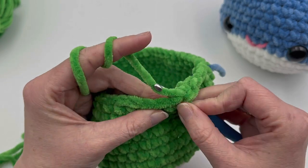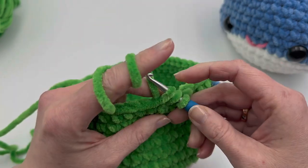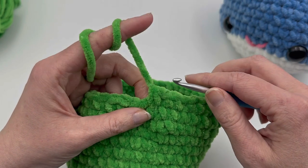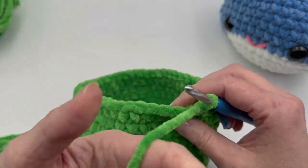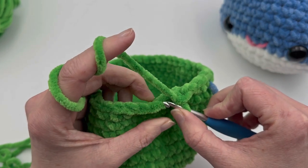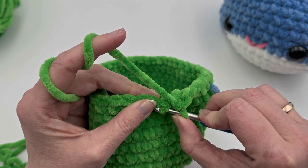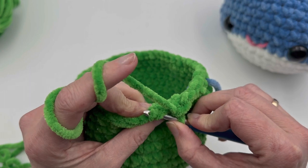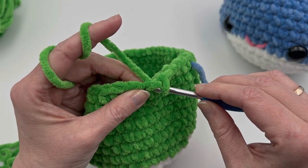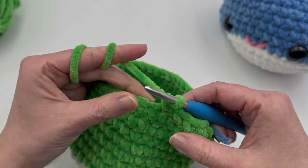So normally you can just go here and grab the yarn and pull up a loop, and go here and grab the yarn and pull up a loop, grab the yarn and pull through all 3 loops, but you can see a little bump there. So this is why we're gonna do an invisible decrease. That means you're just gonna go through the front loop only. So here is the stitch. You go through the front loop of that stitch, and also on the next stitch here. Then you grab the yarn and pull up a loop and pull through those 2 loops. You have 2 loops on the hook, yarn over and pull through 2 loops.